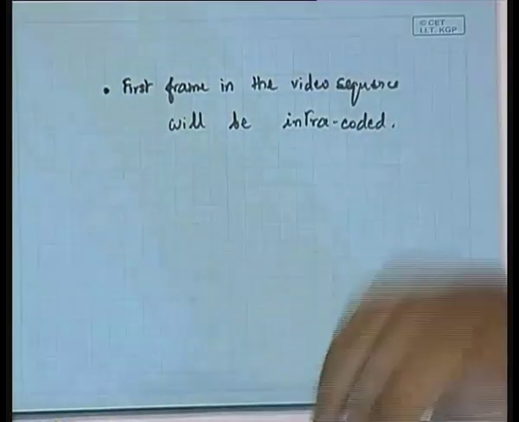Subsequent to the first frame, we do not have problems, because when the second frame comes, I can use the first frame as the past reference. Then I store the second frame, the third frame has come, I have stored it, the fourth frame is coming, and I would like to encode the second frame. In that case, for the second frame, I can use the first frame as a reference, and I can use the third frame as a reference.